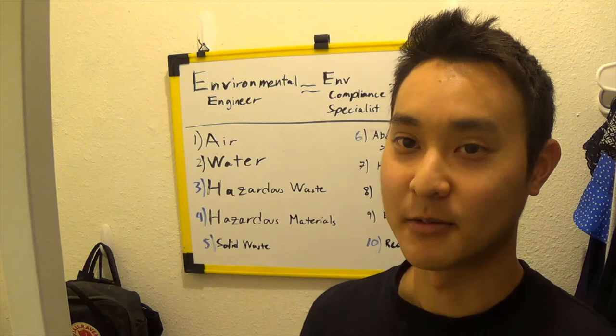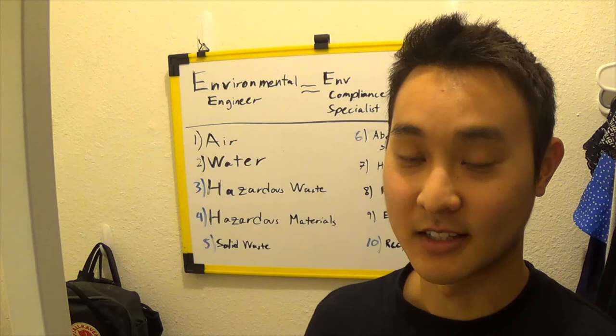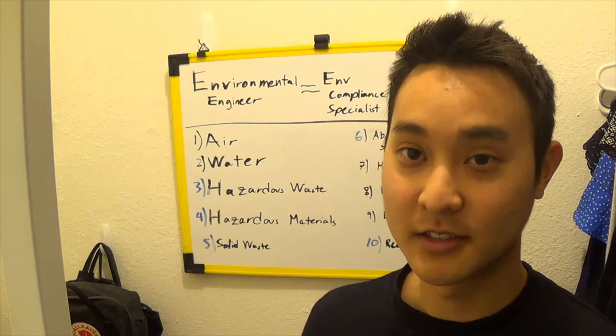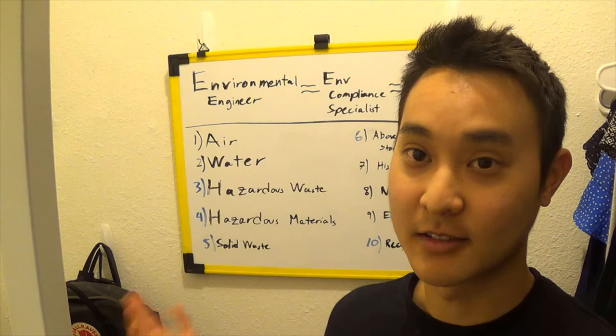And how I monitor this hazardous materials program is really I'm just walking around the base, inspecting, saying, what do you have? What are you hiding? Do you have everything stored properly? Do you have everything labeled? So if I open this bottle here, will I know what's inside of it? Is it poisonous for me? Or is it just water? How much of it do you have? How often do you use it? I'm really just talking to people to make sure that they're following the rules, making sure that it's labeled and stored properly. And so that's just one of the environmental programs that I'm dealing with. That's just how I handle hazardous materials.